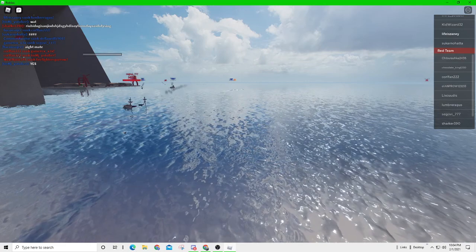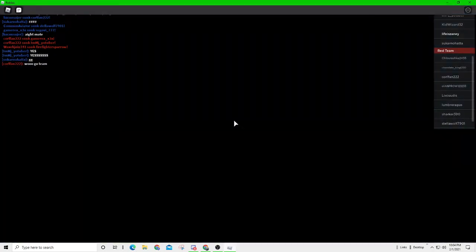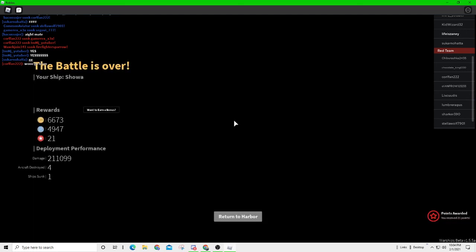So, anyways, that's how you're going to want to play destroyers. Quick recap: you just use smoke screens. You have to use your speed to be able to get out of situations. And torpedo spam. Also use your guns for anti-air or anti-ship if you want to. And that's about it.